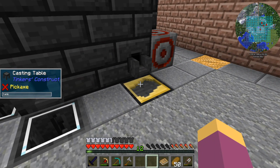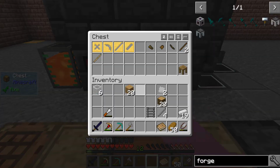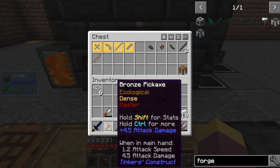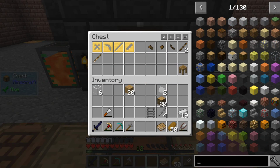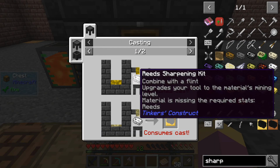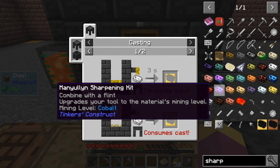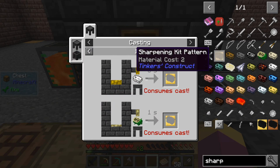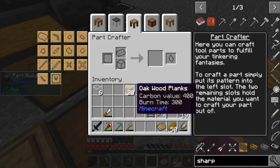So the first thing that I want to do is create a sharpening kit, because I just want to see whether or not we can put one onto here. I think I've potentially used up any of the modifiers that I had in here, but I can't remember now how we make the sharpening kit cast. So can we just make a normal wooden sharpening kit? But we need the sharpening kit pattern, right? So we've got that. So let's pop into here.